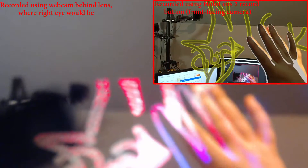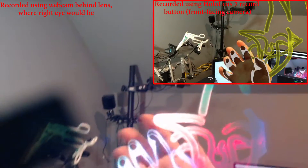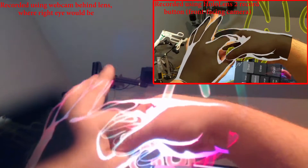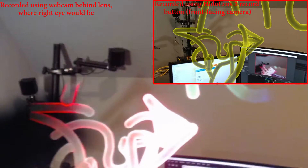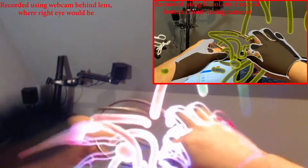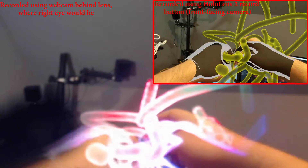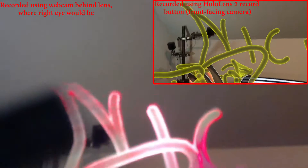The webcam is auto-focusing in the wrong place. I guess I'll keep doing knot tying since that's the use case for our research at least, and it also shows the hand pose. The harder hand pose is better. I think the webcam location is a factor — let me move here. I'm going to erase this stuff.